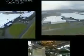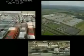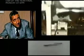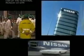Seeing that the joint venture tack wasn't really working, the Japanese decided that the best way around the Euro import quota system was to build their own factories over here. Nissan arrived in Sunderland, Toyota in Derby and Wales, Honda in Swindon. Jacques Calvet, boss of Peugeot in France, once said that Britain had become like a Japanese aircraft carrier off the coast of Europe. But now, the Japanese are all over France too.